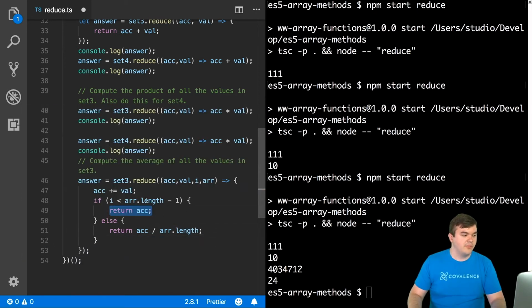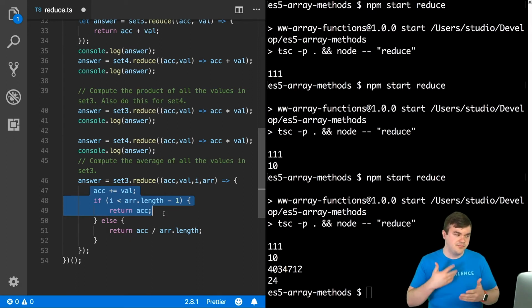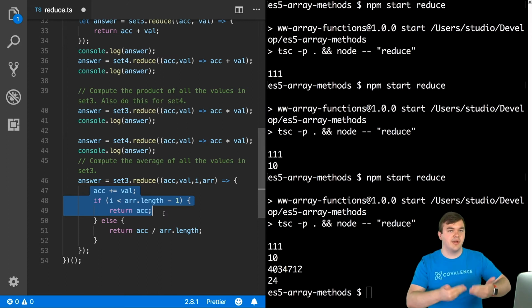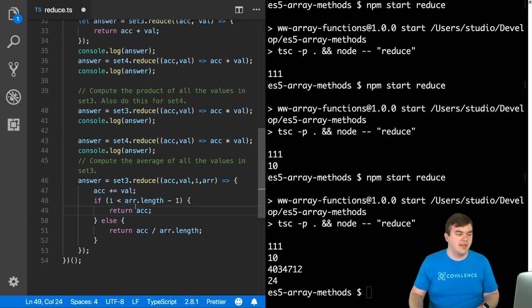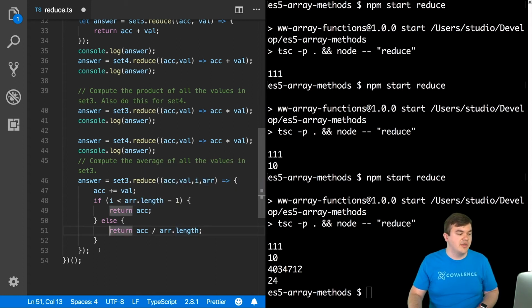So we're kind of doing two things here. We're building up the sum as we go. So just looking at what I've selected, it's a little more verbose, but technically we're doing the same thing. As we're going along, we're increasing the accumulator. At the end, we return the accumulator so that it keeps building up as we move on. The difference here is that I'm checking, and when I hit the last element, I go ahead and increase the accumulator one last time, but I'm not returning the accumulator for next time. What I'm doing is I'm returning a final result. What is the accumulator? It's this ballooned sum that we've been creating, and I'm dividing by the number of elements in the original array, which is why I wanted this fourth parameter here in my callback. So ARR.length. And this should yield the average.